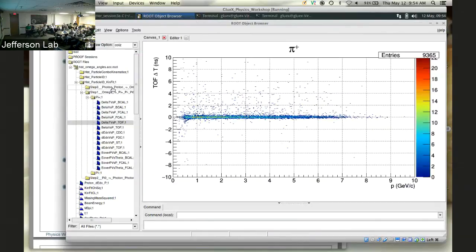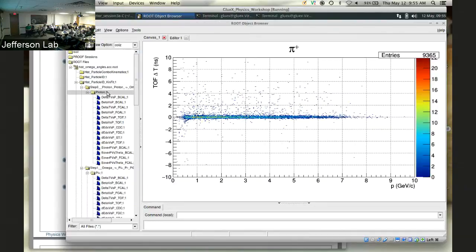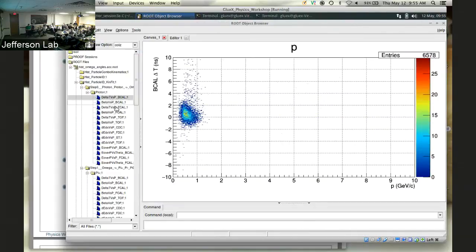And then we can also look at this for the protons, for example. The different detector systems have different resolutions, and so you can apply different cuts on the delta T quantities for the different detectors. For example, in the BCal, at least in this simulation sample, there's some shift from the nominal 0, and so we've left the cuts pretty wide at plus or minus 2 nanoseconds to select these, but that actually looks better in the data than it does in the Monte Carlo.